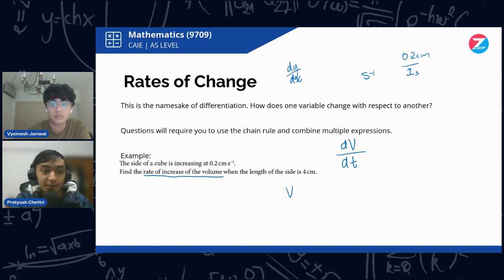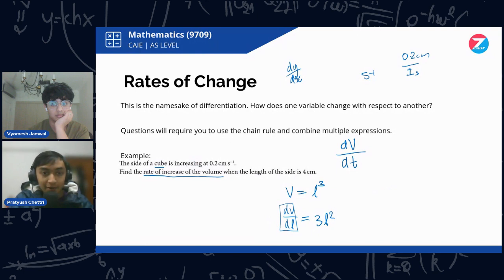Is that feasible? Yes, because it's a cube. What's the volume of a cube? Side length, I'm going to call it L, cubed. That's volume. So dV/dL. The rate of change of volume when we change the length a little bit is 3L squared, differentiate. And we actually don't want this. We want the rate of change of volume per change in time, but we have the change in volume per length. That's not our goal.